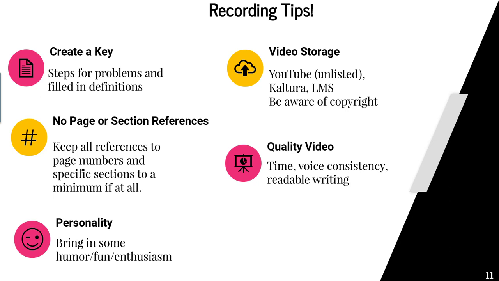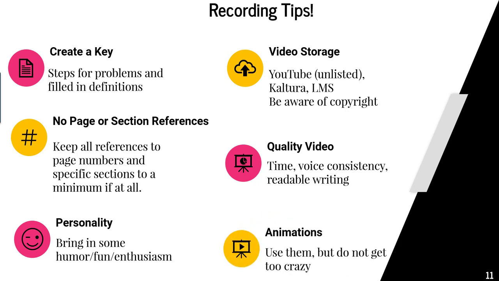Voice consistency. Make sure that it's you that's doing the video the whole time. For one section, try to do it in one fell swoop just to keep the volume at a similar level. And then if you are writing things out with your handwriting, or even typing it out, make sure you're using font or handwriting that is readable to students. And then last, definitely use animations. Don't have everything show up on the screen at once, but again, don't get too crazy with them.